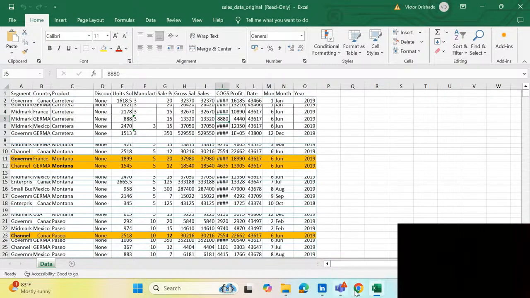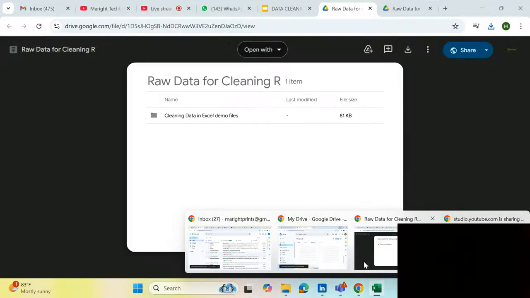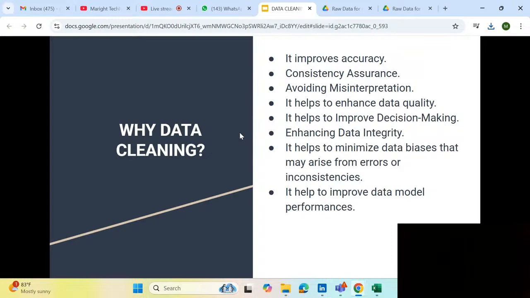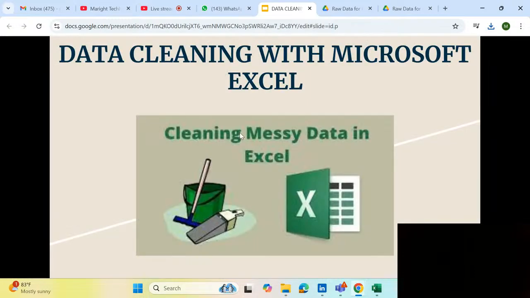So back to the slide. Like I said, the slide has been structured to let us know what data cleaning is, because when it comes to data analysis in general, the thing you work with is data.